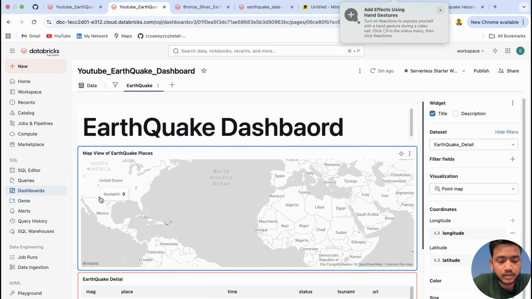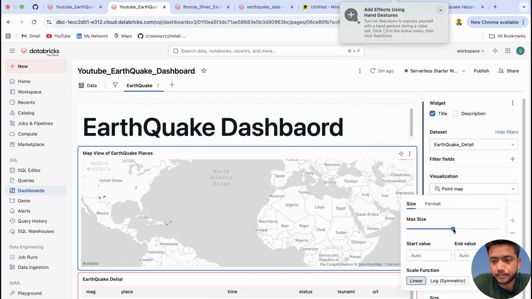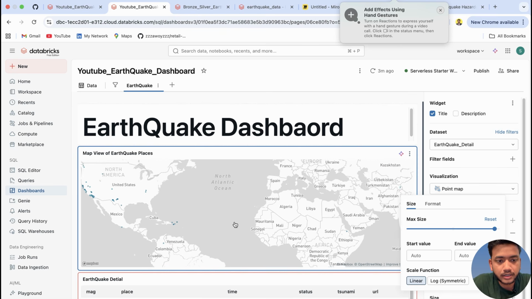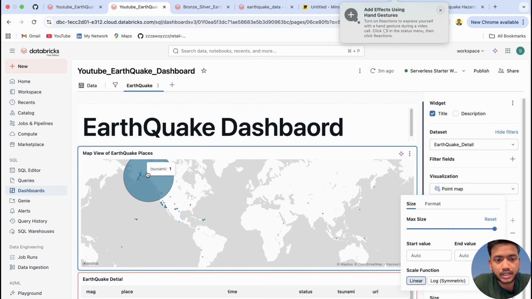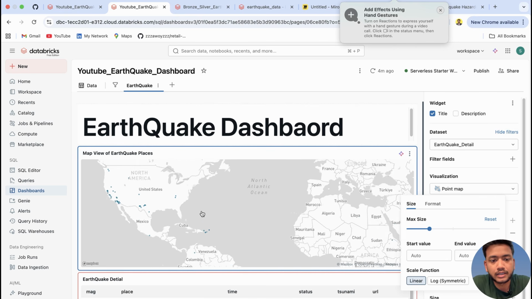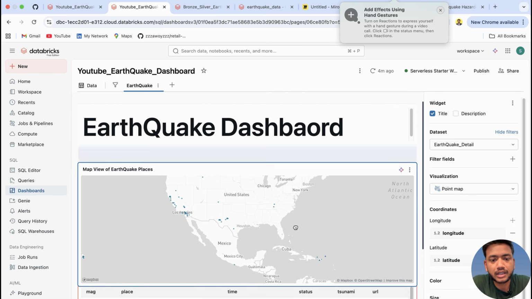Maybe somewhere the tsunami came. Is any graph increased? Oh, this is the graph where the tsunami came, so it is 1. I'll set it to something so that we'll understand that in this area the tsunami came. Something like that we can set.